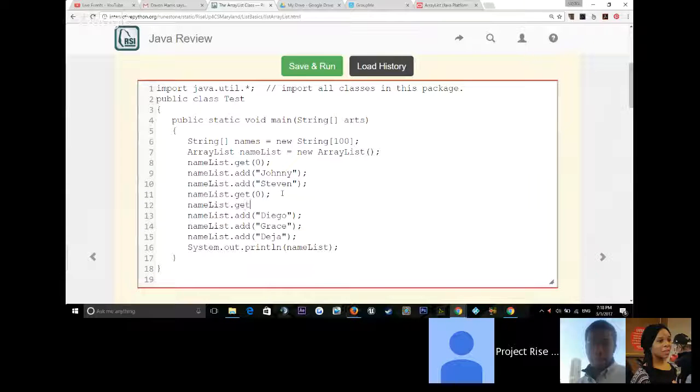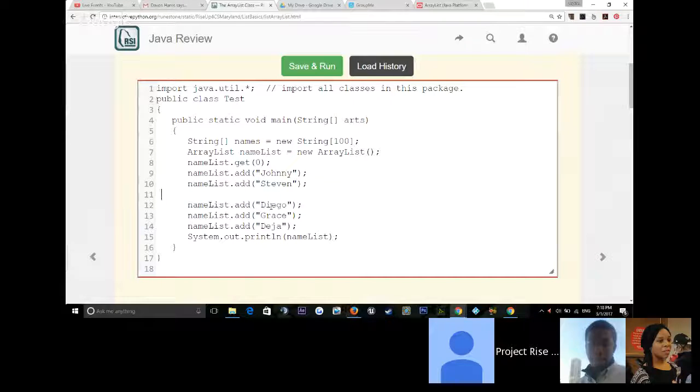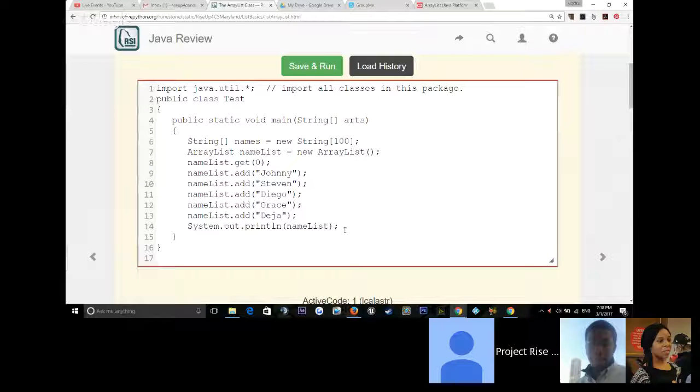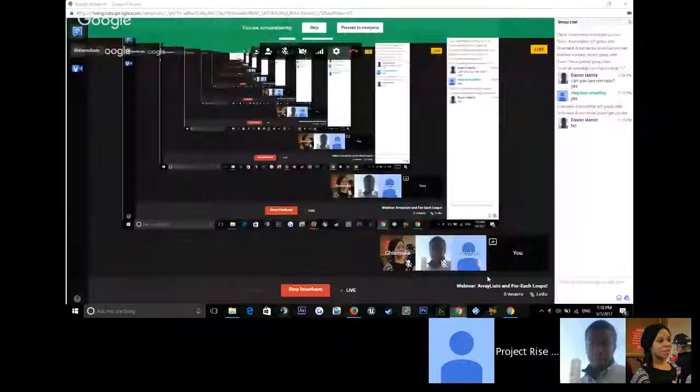But if you called get at 1, then it would return Steven, because that was the second element that we added. And so you can see it just adds to the next available spot in the array list. So those are the three main methods that you need to know about array lists: get, add, and set. Are there any questions?